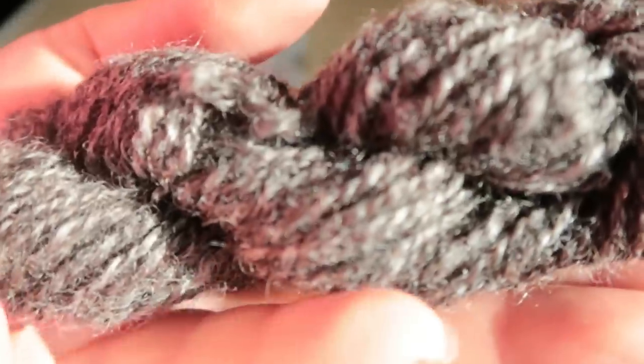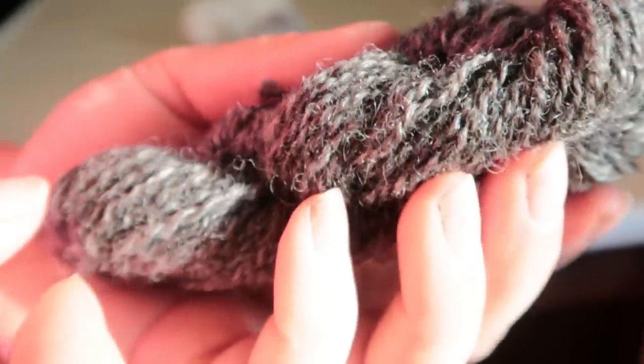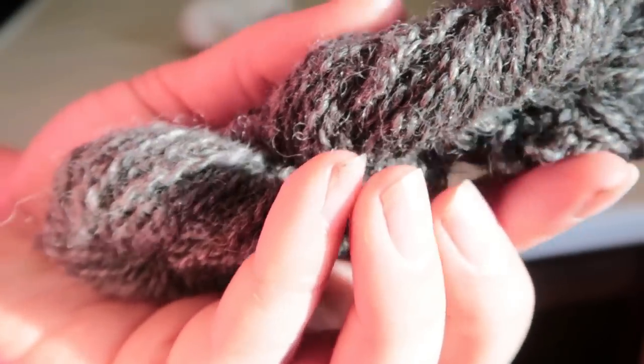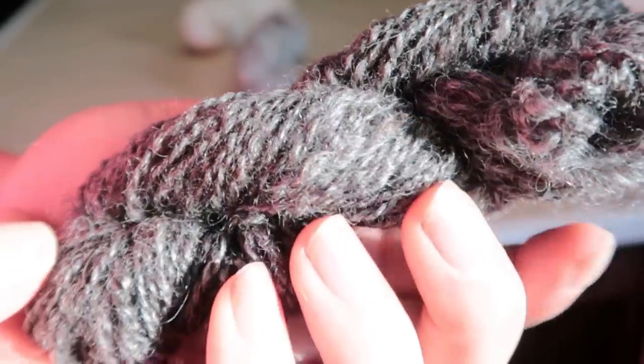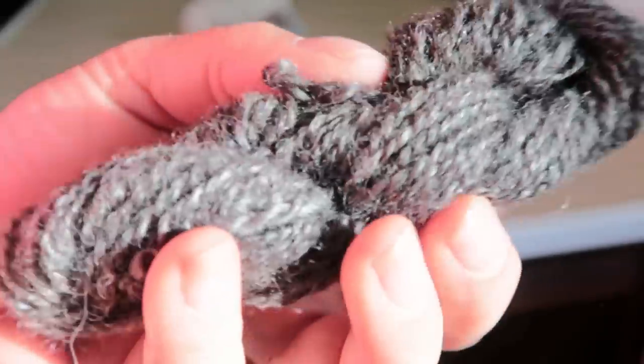And then here's the BFL. I wish you could feel it. It's in the sunshine right now. It's actually photographing a little lighter because of the reflection of the light, but it is so squishy and soft. I kind of can't believe it.